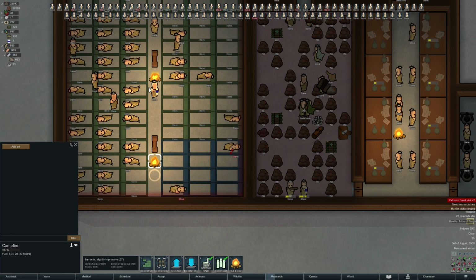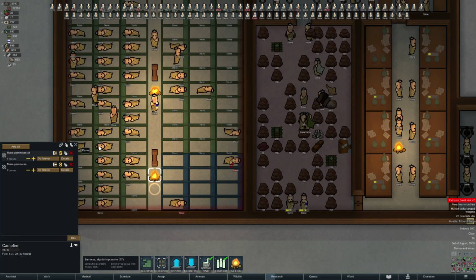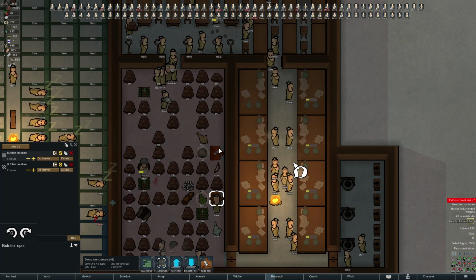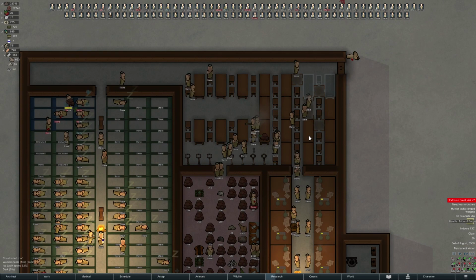Let's go copy all of that. Paste. And paste. Go. Alright. And we'll do more butcher spots, I think. We'll add two more over here. Copy, paste, and paste. Go. Butcher these boys. Let's get them nom nomming.